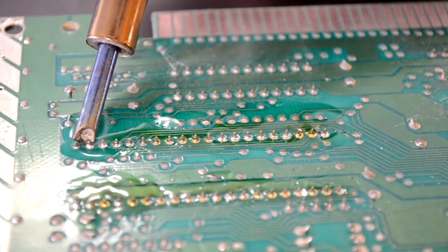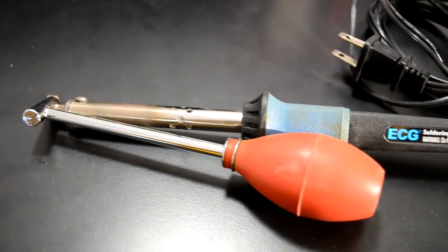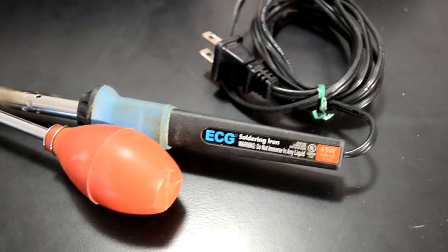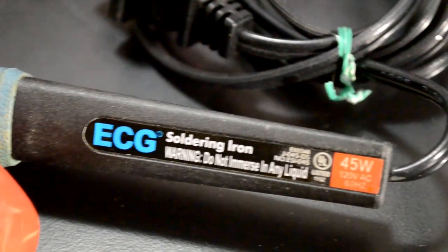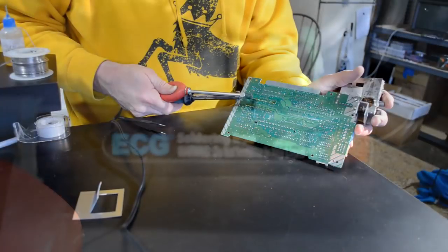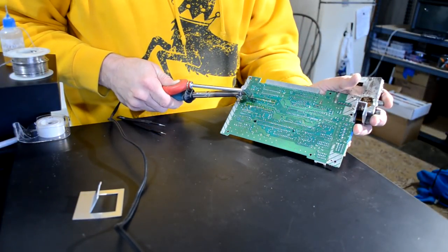Well, after that epic solder reflow, we're ready to start using our desoldering tool. And again, this is the ECG soldering iron with the soldering sucker built into it. And this too needs to heat up for about 15 minutes before you can use it. I always try to use a little flux with it again and go over those solder points.